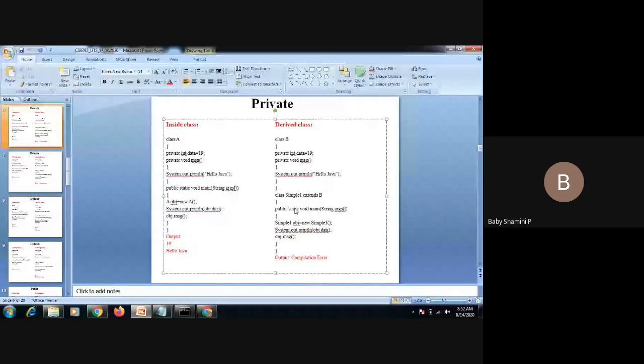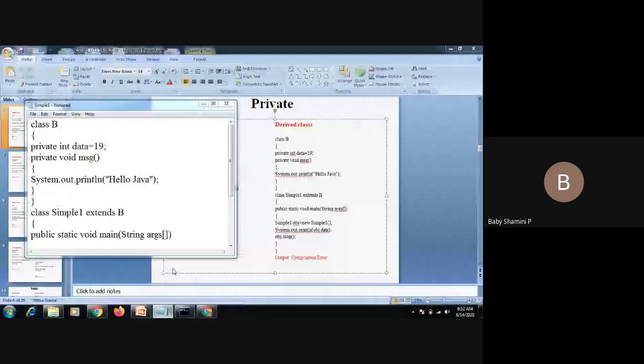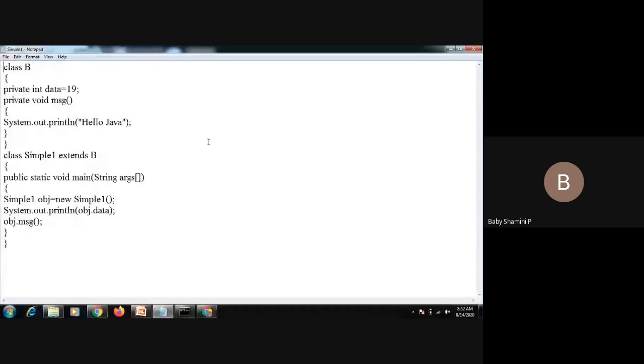So I'm going to create one program. See the example. In class B, we have private int data equal to 90 and a private void message, and inside we have the message hello Java.